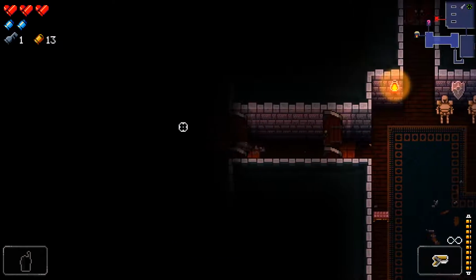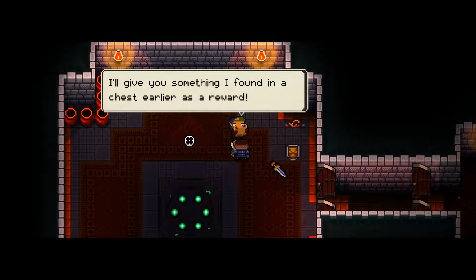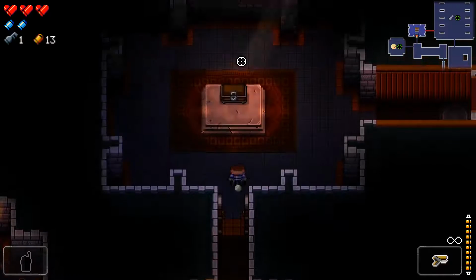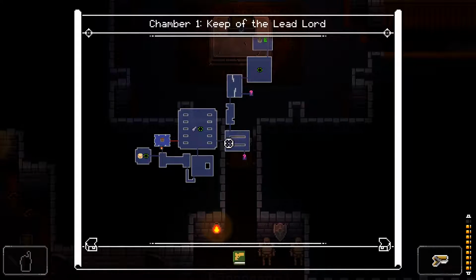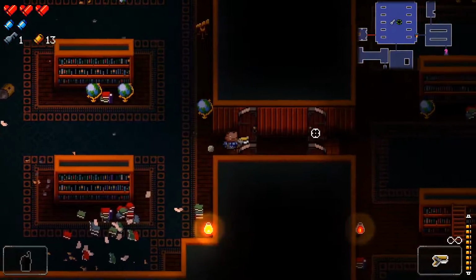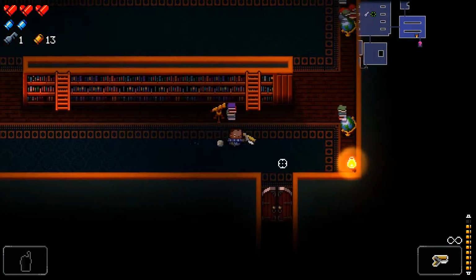Alright, we've got an NPC. I'm gonna hit this up first. Oh, cool. He rewards us for coming back to him after we've revealed the entire map. We've got a brown chest, which is not particularly compelling. Hopefully our other chest is better. If that is a passive or use item, I will probably open.